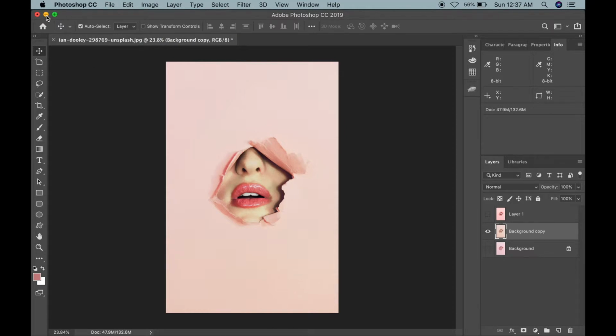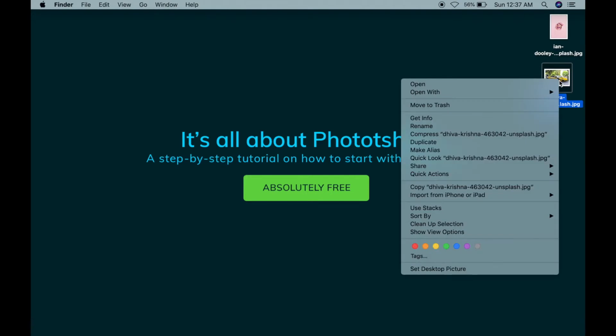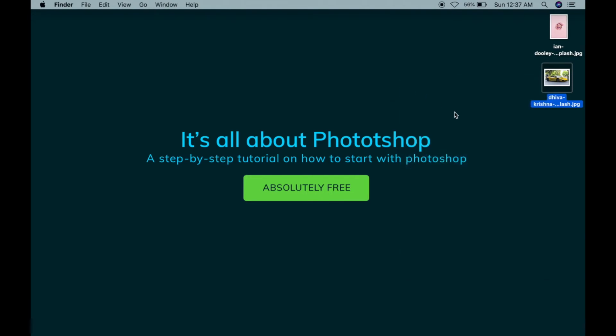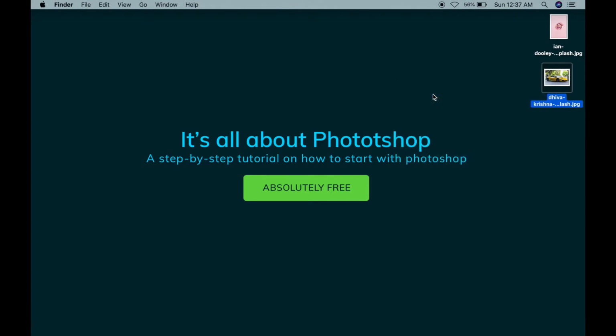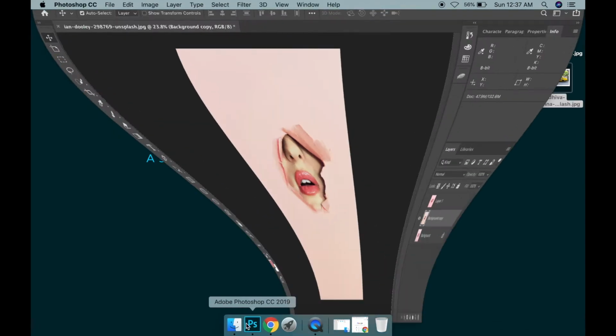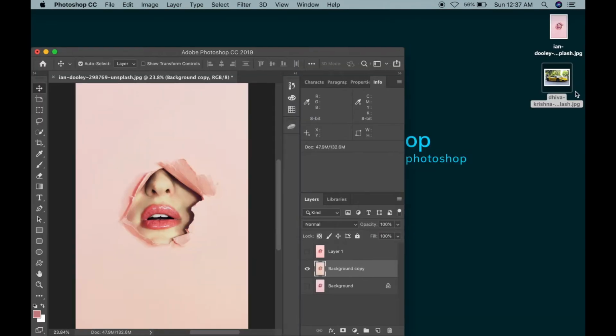So let's try it out with another image. This is an image of a car, and the image is by Dhiva Krishna. Let's drag the image here as it is taking time to load.